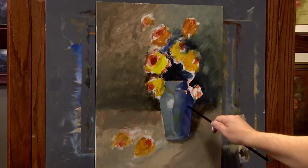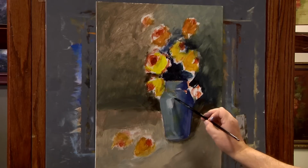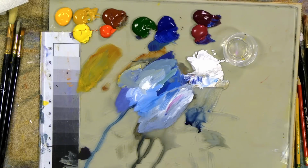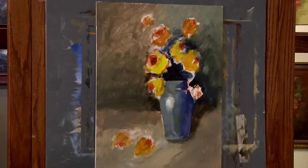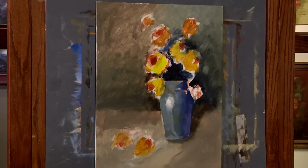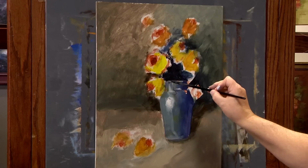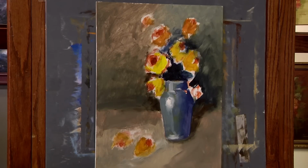I'm going to come close into these values, but I'm going to be changing them here too, and I think I might round this vase just a bit, and I'll do that. But I'm going to be changing some of the colors slightly here as I work this. And it all depends, sometimes if I'm doing a real quick painting, I'll leave large changes between my values, and I'm just looking for lights and darks and mid-tones. And sometimes I work them a little bit more into the painting. It's all how much time I want to put into the painting here. And I'll restate some of that color right down there. Make sure that your light source is always expressed right up there as the lightest.